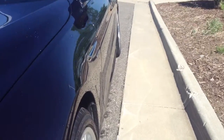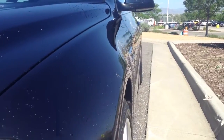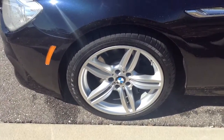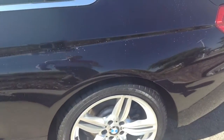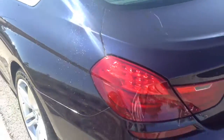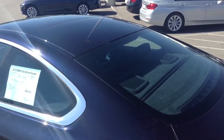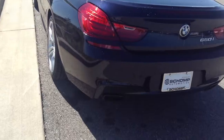This car does have X-Drive, BMW's all-wheel drive system. Looking up the driver's side, I don't see any dents. The car overall really does look to be in fantastic condition for a 2012. The wheels all look like they're in good shape — minimal to no curb rash that I'm seeing. Body's in great shape. You can see the sun on that — carbon metallic. Depending on where the sun is, we've got different colors coming out of this paint. It's really gorgeous.